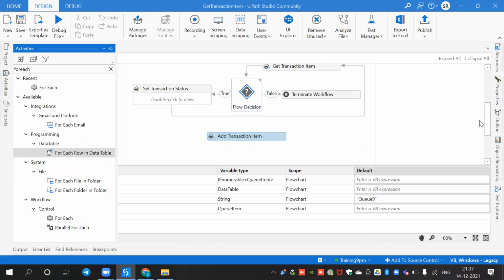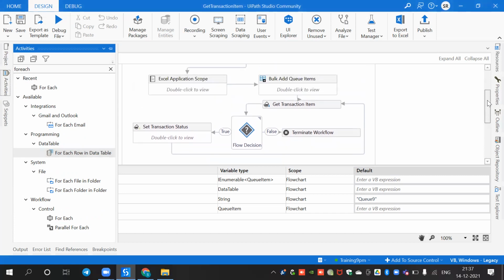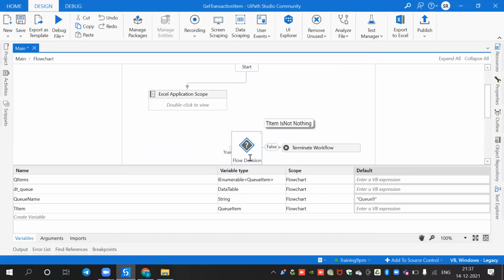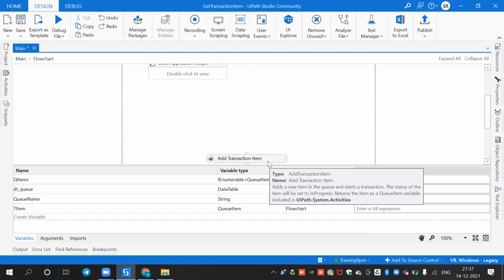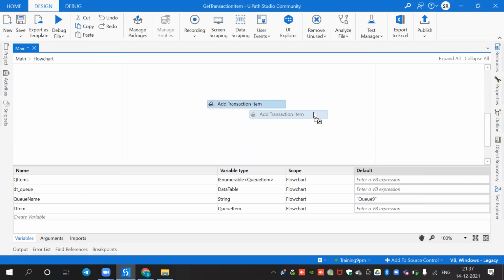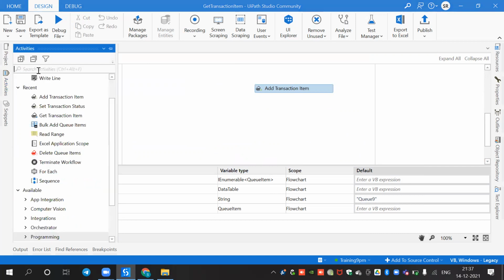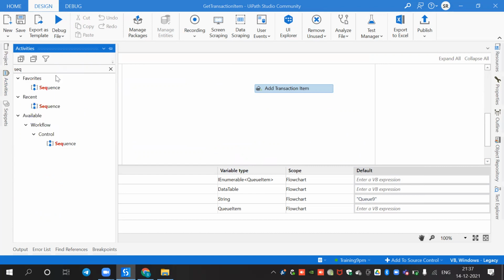I'm not going to process this bulk of add items because we already did this. So I use a sequence here.